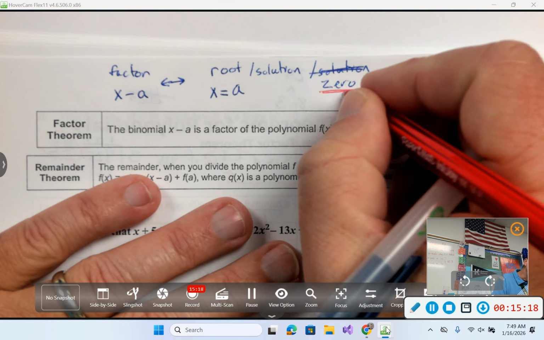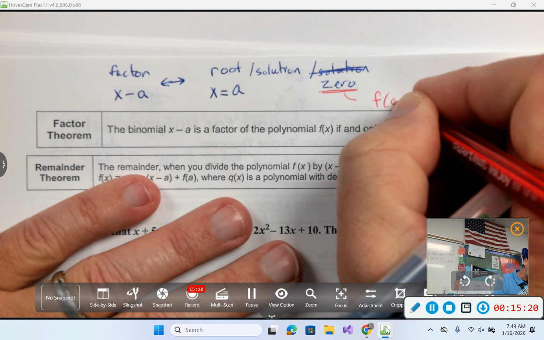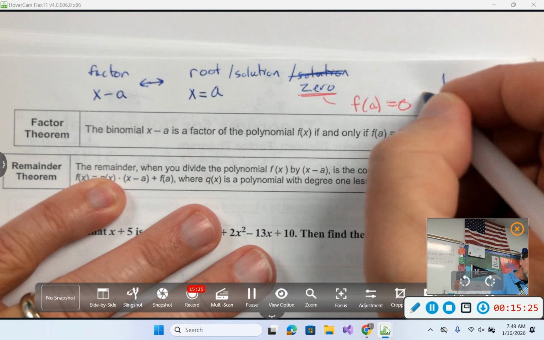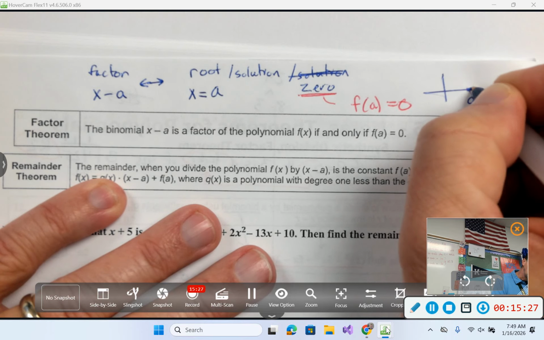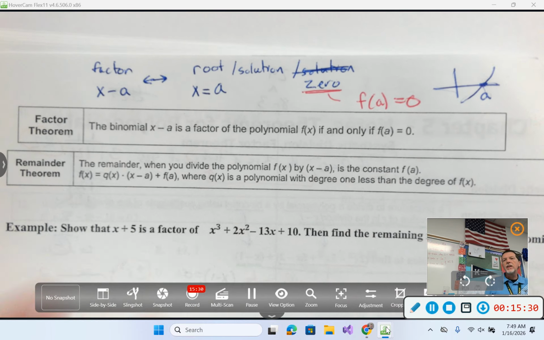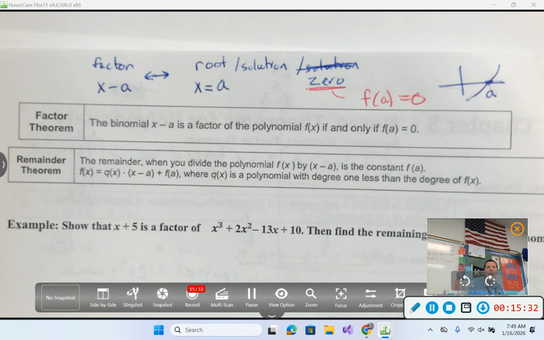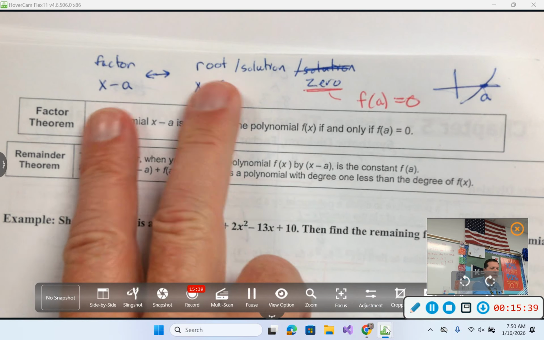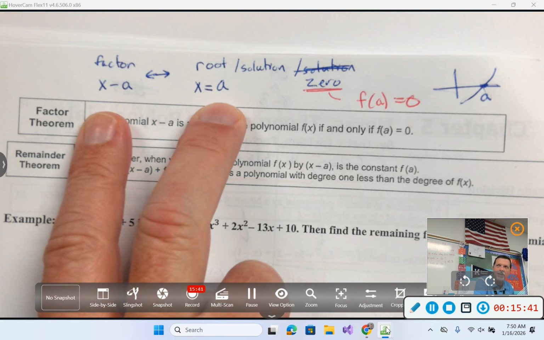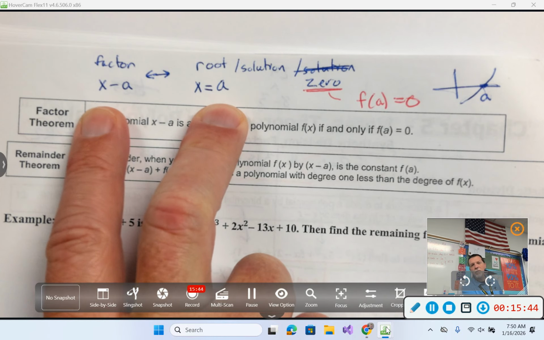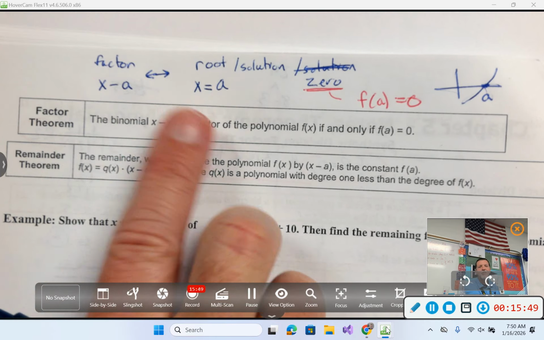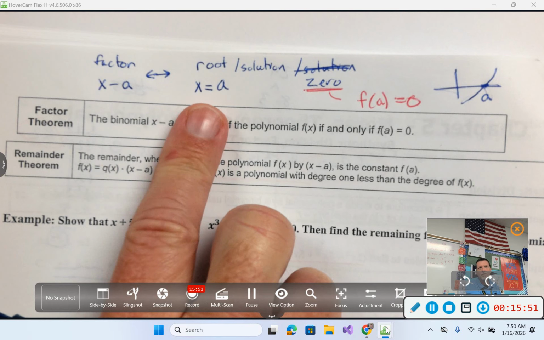If it's a 0, that means that f of a equals 0. We call it a 0 because on the graph, whatever else is going on, that would be at 0. The function at a is 0. Okay, that we kind of already know. In fact, that first stuff, you did that however many solve problems were on that test Wednesday. You set your factors equal to 0, and you found your roots, your solutions, your zeros.